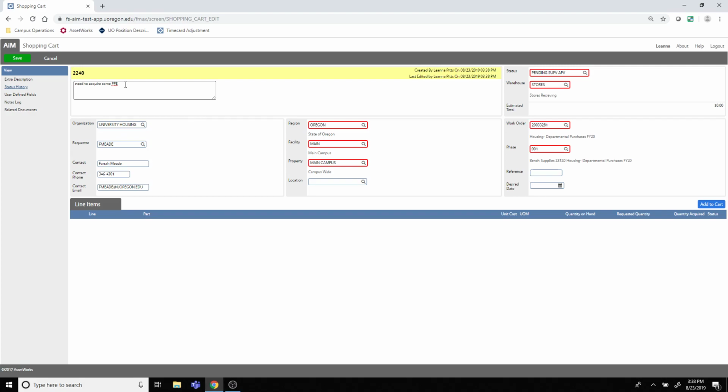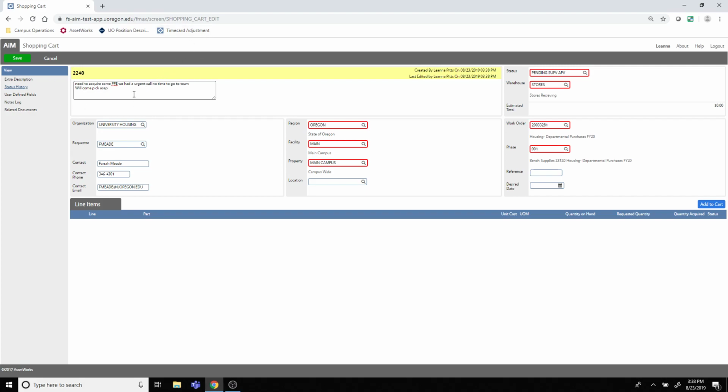Check my spelling here. Need to acquire some PPE. We had an urgent call. No time to go to town. Something like that, and then you could say, we'll come pick up ASAP. If you wanted them to deliver it, you could put in please deliver, but they really kind of asked that would be next day, so don't expect them to deliver something same day.